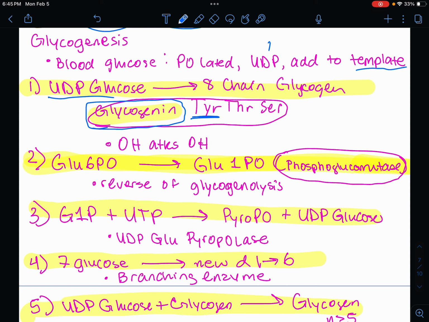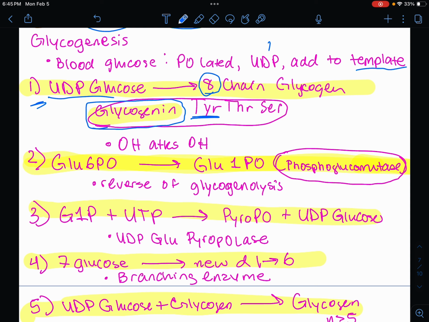And then, after we have that one on the glycogenin template, another UDP glucose will be attacked at the C1. So the C4 hydroxy on the terminal on the glycogenin template will be used to attack the C1 of another free-floating UDP glucose in the space. So we now have 2 glucose units. We are right here still. We still have 2 glucose units now in a chain. However, this sequence must repeat until we get to 8 glucose in our glycogen.